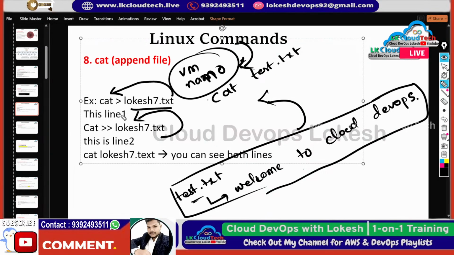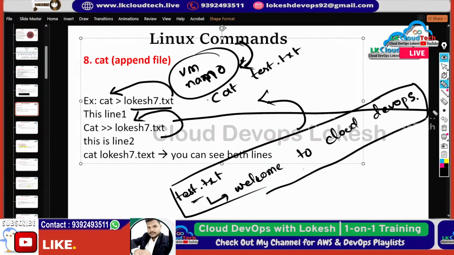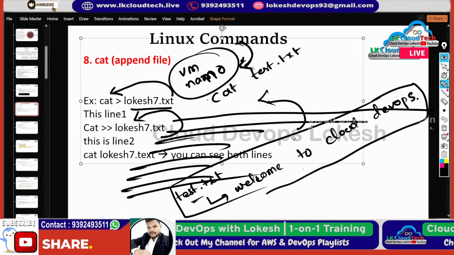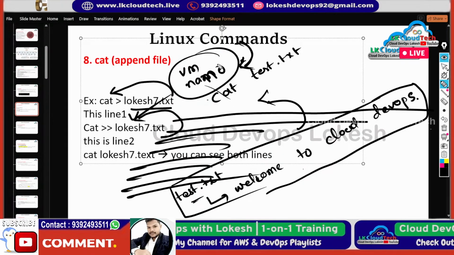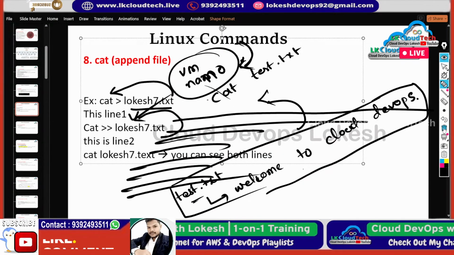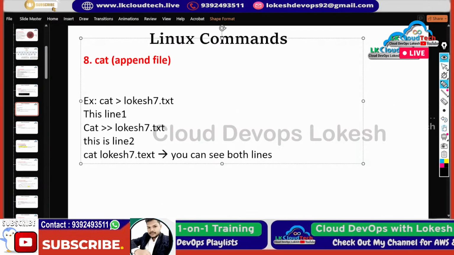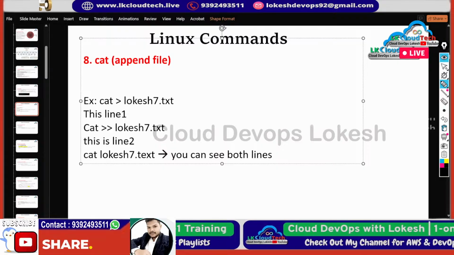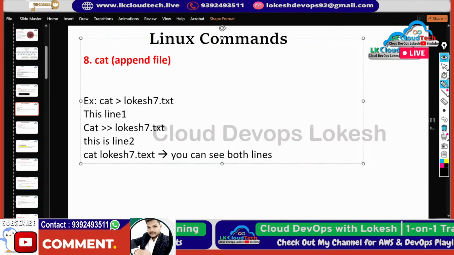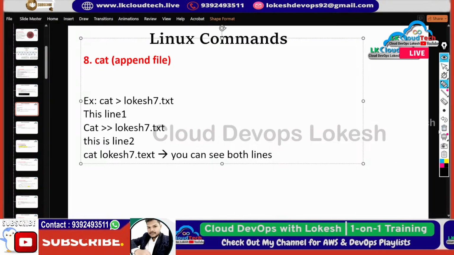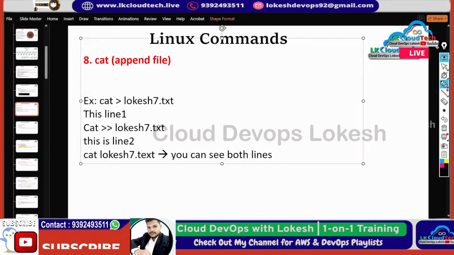But cat is for one line text. You can't write line after line like this. That's why for writing bigger, longer code they won't use cat. The main purpose of cat is for reading the file.